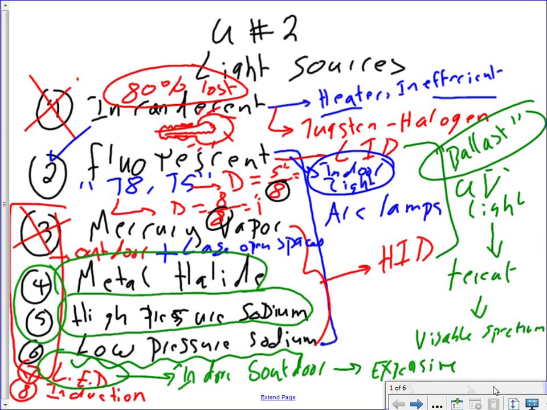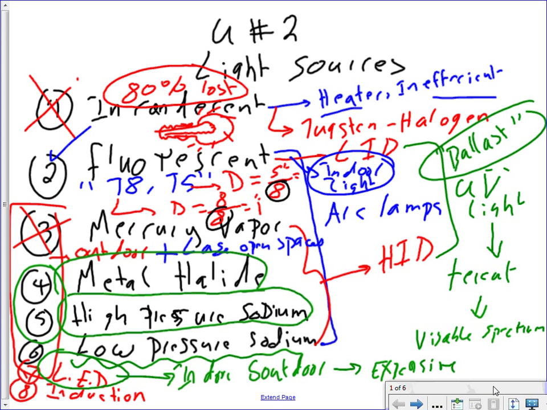Incandescent lamps, guys, are probably for commercial industrial application, it's almost dead. You can't meet the energy code, because of the whole energy code, unless you really have a specific use for that. Before I leave the incandescent lamps, can you assure me that we're not going to pick any incandescent lamps for this type of light? They use them sometimes for spotlights, like on the wall to throw light on certain things.